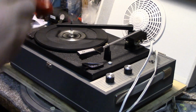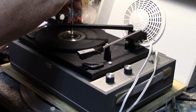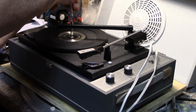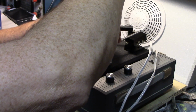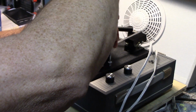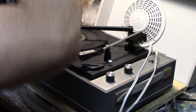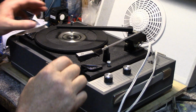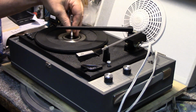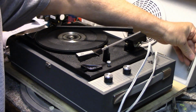When you're storing and transporting this, what they want you to do is lock the turntable down by backing out these screws. What this does is clamp the turntable, the floating deck, down to the base. See, now it's not. And then you can safely transport it, store it, do whatever you need to do. Pull this out and put it back.